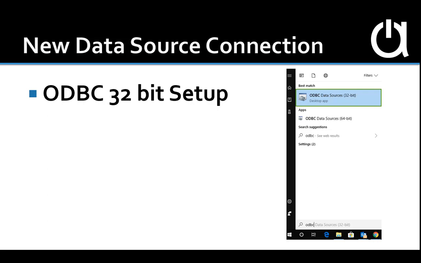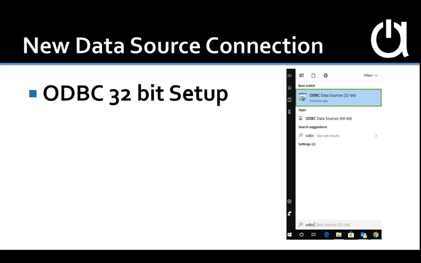In Windows, there are two ODBC data source administrators, a 32-bit and a 64-bit variant. If you already set up the ODBC connection, but you do not see it listed, then most likely you had set up a 64-bit connection instead of the 32-bit. This happens sometimes on 64-bit machines.